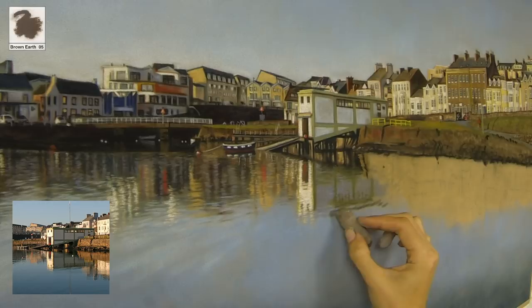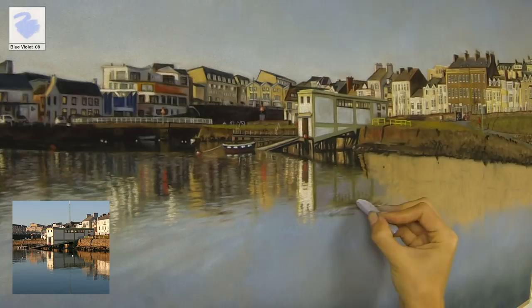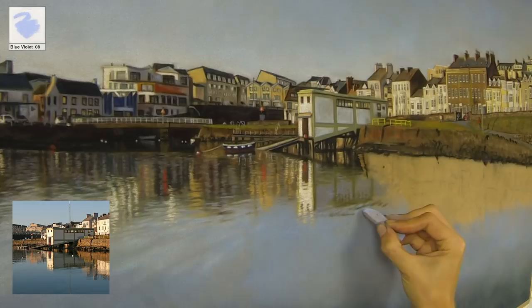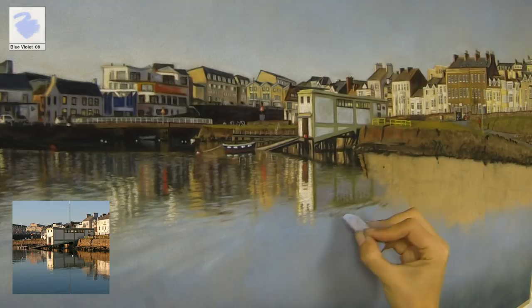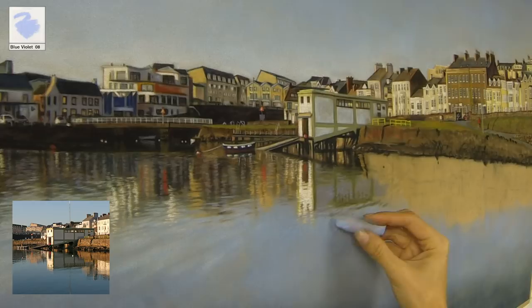But I really find reflections so interesting. When you zoom in on them on the photo reference, they can look so abstract. If you took a crop from a photograph like this and just painted the reflection, it could really appear like an abstract painting. And it's a great exercise just to focus on your mark making. And of course, your colour choices, as always, they're so important.